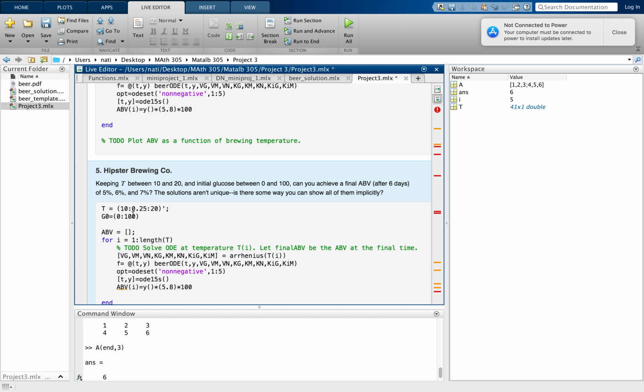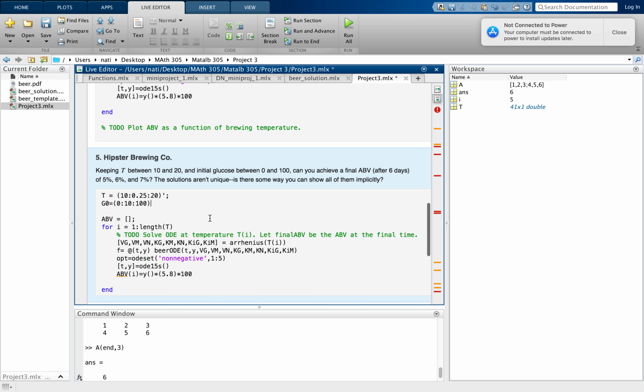If you don't put one in the middle, it just goes in steps of 1, but you can decide what the step size is going to be. If you want it to be 5, it's going to do glucose concentrations 0, 5, 10, and so on. Think about this: you're going from 0 to 100, so you probably don't want the step to be too small. You probably want it to be 5 or even 10. You're going to try different glucose concentrations. The more you use, of course, the slower your code is going to be. So I think 10 or 5 is a good number, and for the temperature you could do 1 or 0.5. Those are good numbers as well. We're just going to make them normal vectors now.